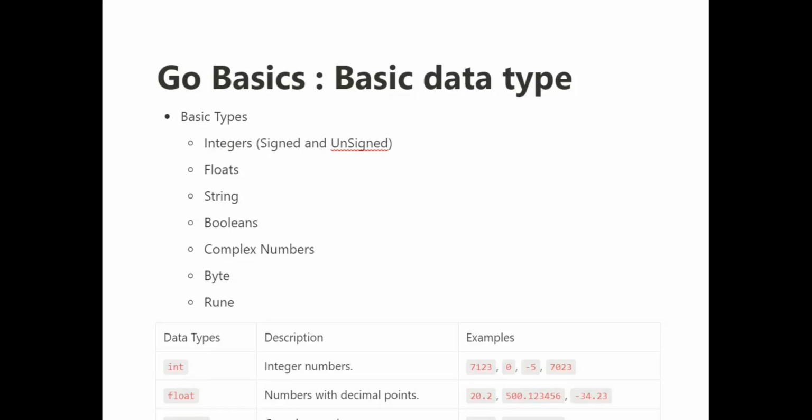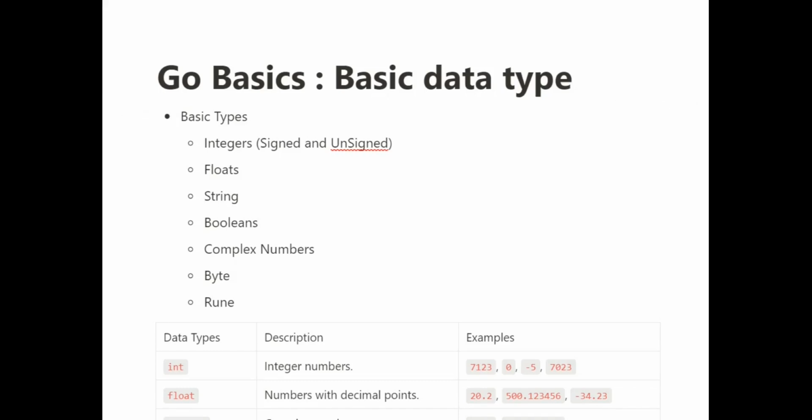Hi guys. So today we are starting a new series in Golang. This is about Go basics. This video series will cover all the Go basics, from data types to control structures, functions, interfaces, errors, and basic concurrency, so that we cover all the basics of Go, and then we can go to the broader topics, how to make more complex projects in Go. Okay, so we are starting with the data types.